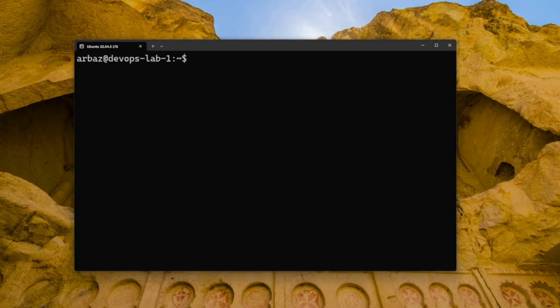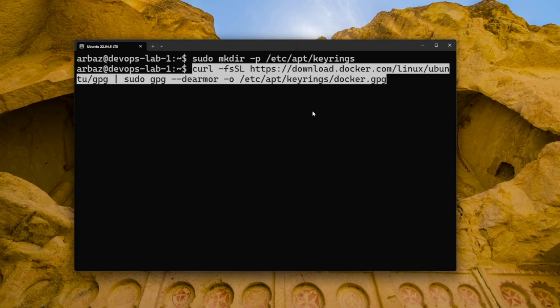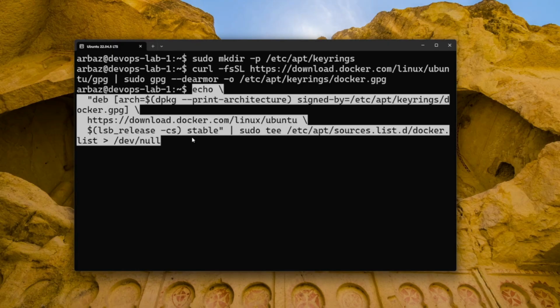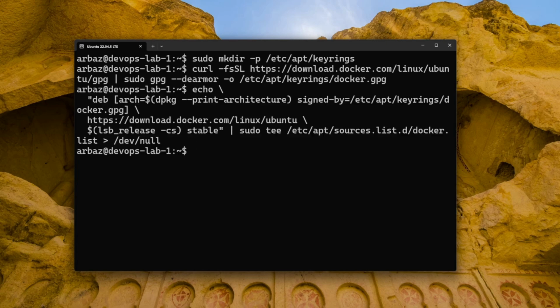Then I'm going to create a directory called /etc/apt/keyrings, and then we are going to download the official GPG key from docker.com.